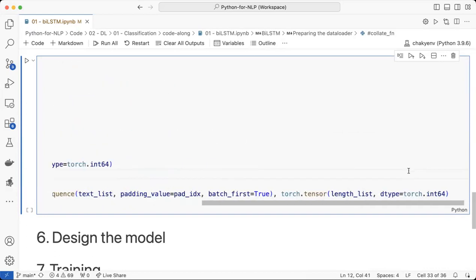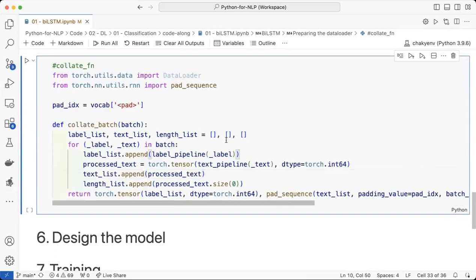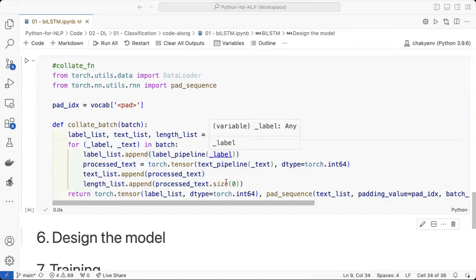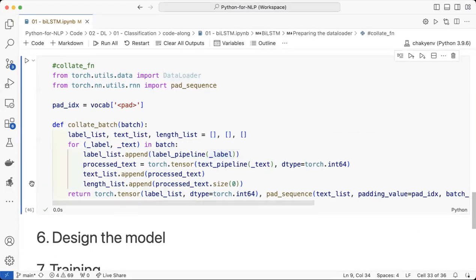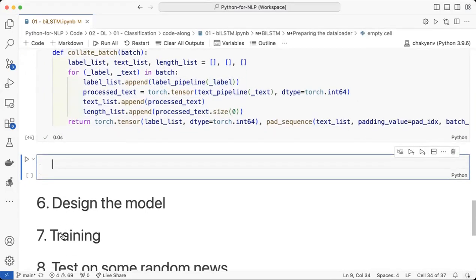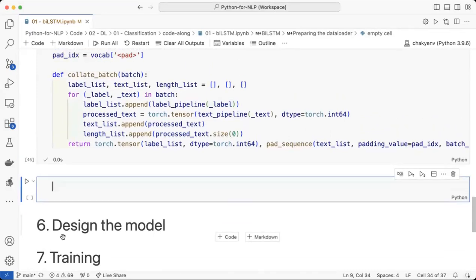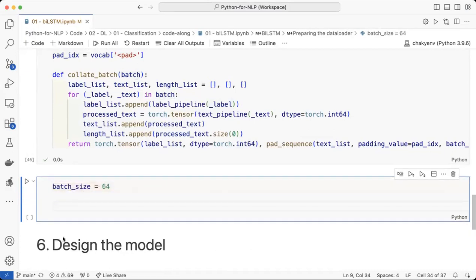Okay, great. If I'm typing too quickly, you can always pause my video and go back and forth. Great. So using this collate function, now we can create our data loaders and put this collate function inside them. So we're going to say batch size equal to 64 for no reason. Any number is fine.